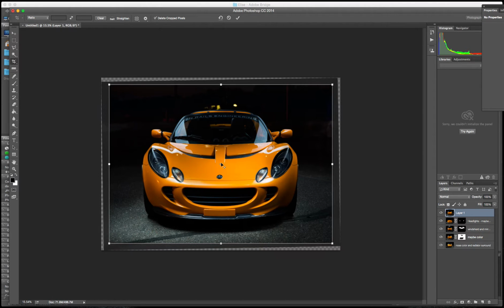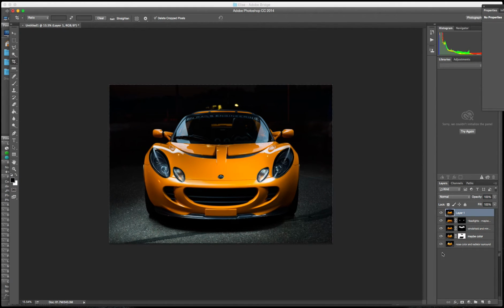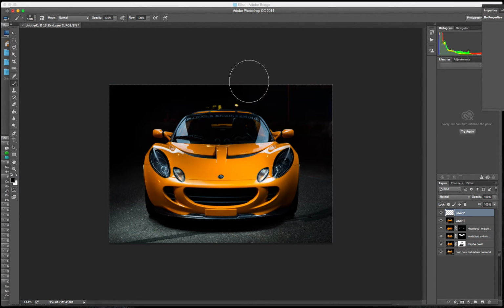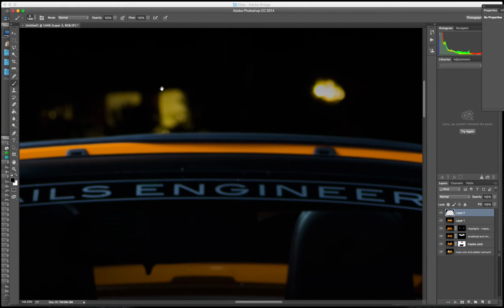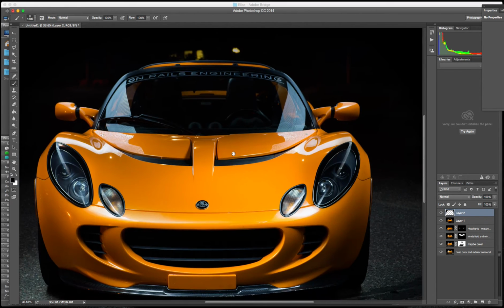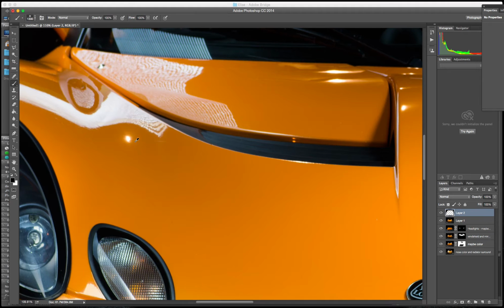And I'll take this time to center myself right on the Lotus badge here. Once that's done, I make a new layer up top, grab my brush, make sure it's black, make it big and fuzzy, and I will just paint out the sky a little bit. This is the kind of stuff you get when you are not terribly careful with making sure that things are dark. You will also notice some spots like this and this right here.